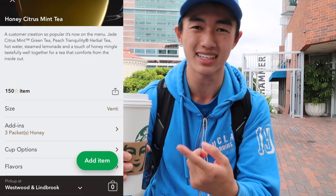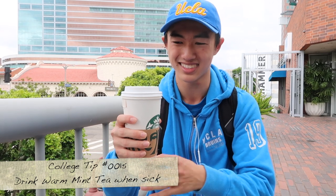You might be wondering — isn't Starbucks bad for you when you're sick? Well, yes, but actually no, except for like one drink. What I have right here isn't actually coffee, but something on the menu called the Honey Citrus Mint Tea. It's mint tea infused with lemon juice and honey. This item was originally on the Starbucks secret menu as the 'medicine ball,' and now it's officially on the menu. I definitely recommend getting this when you're sick. Also at Starbucks, I was able to get a refill of hot water — that's where I get my hot water, since UCLA doesn't allow water heaters in the dorms.